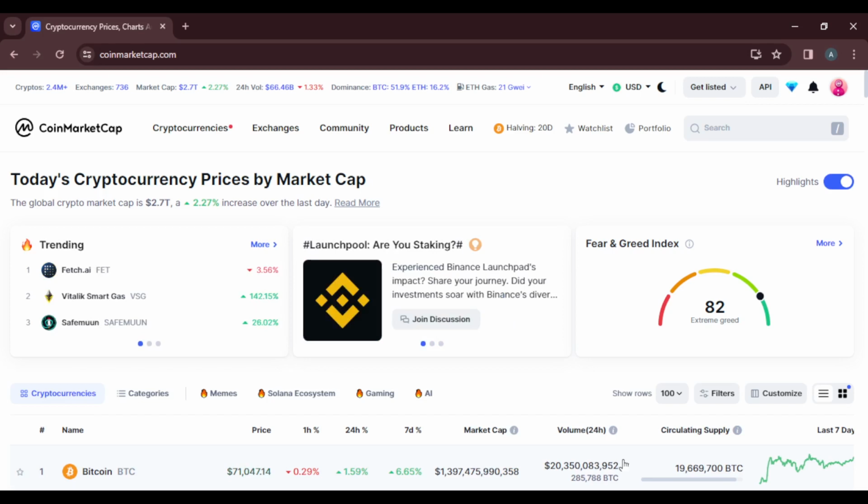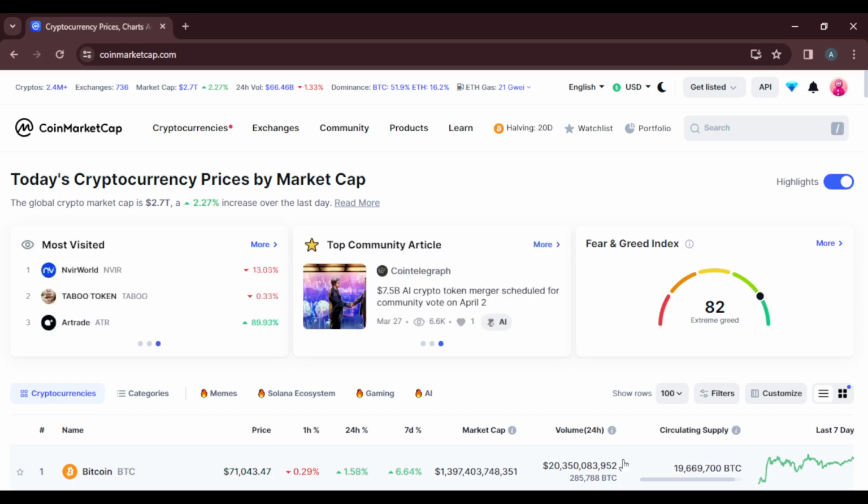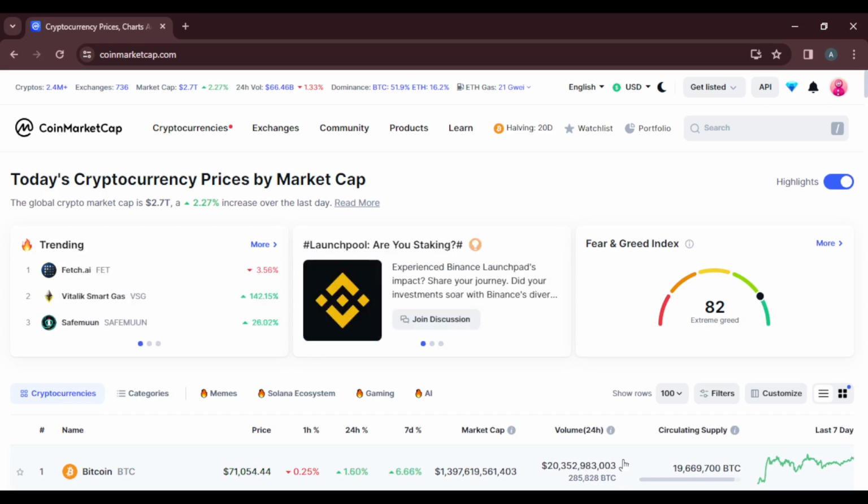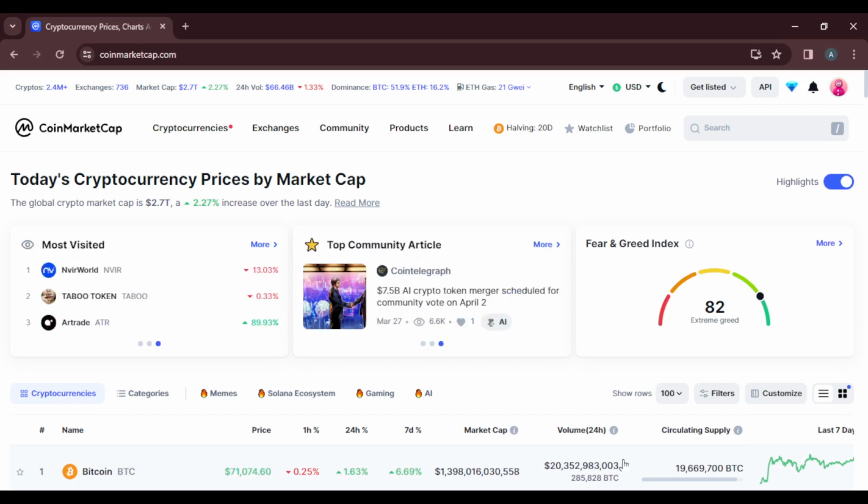You can actually build portfolios. By creating a portfolio, you have your assets organized in a particular window where you can track the performance of your assets and know how your assets are actually doing. Now you can definitely import your asset from another wallet by adding your wallet address. So in your portfolio, you'll be able to track the performance of that asset, but you will not be able to send that money.